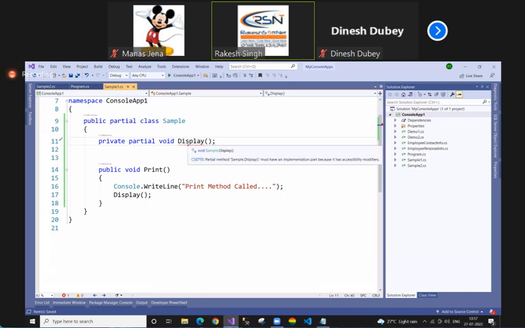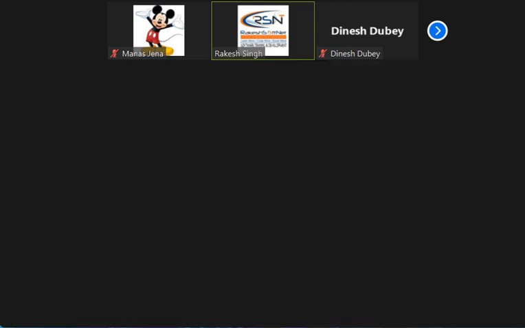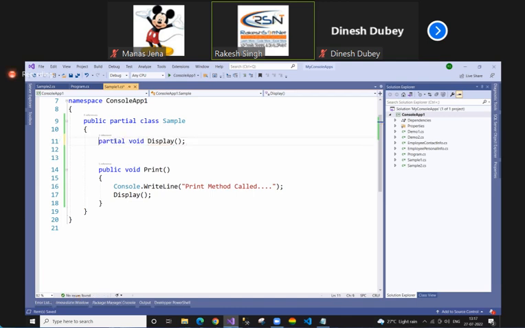See this. Partial method sample.display must have an implementation part because it has an accessibility modifier. So if you're keeping the accessibility modifier private, then it must have its implementation. But if not keeping it, then the implementation you may have or you may not have, right or not?